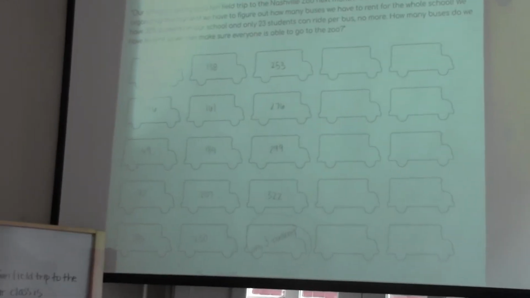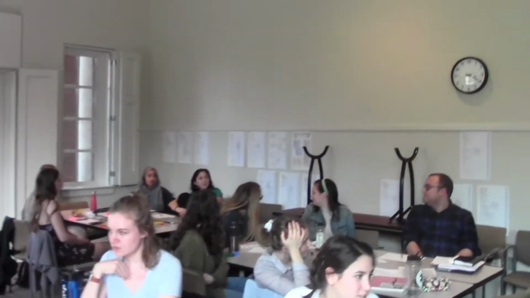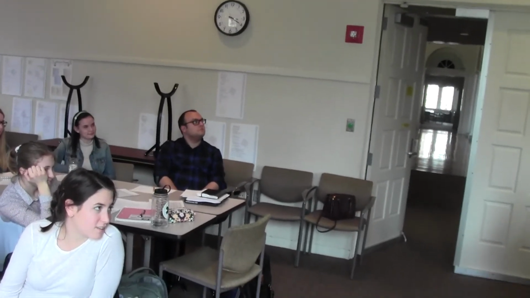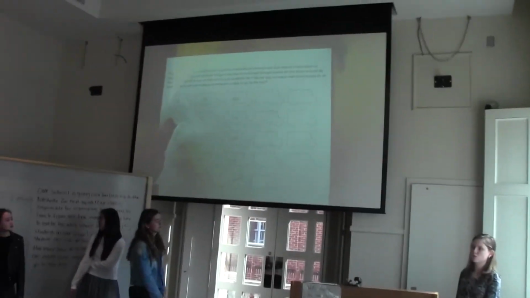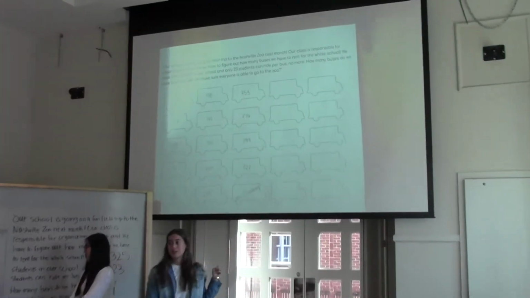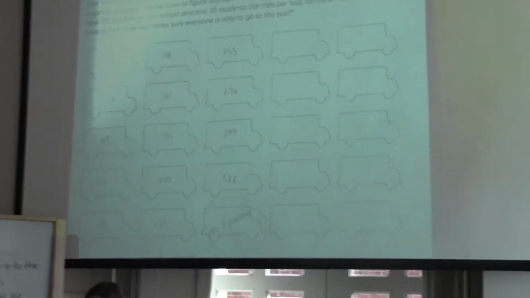I think so. You think so? I also got 15. I thought that every bus was going to have 23, but some of them have 46 and some have 69. And why do they have different numbers? Okay, so do you want to explain why they have different numbers? So I added, so there's 23 within each, but it's the total. So it's 23, there's 23 in each bus, but this is the total number of students that I've already accounted for. So she was just writing down those numbers to help her keep track until she got to the 325 total students. Does that make more sense to you now? Yes. Okay. Thank you, Emily.